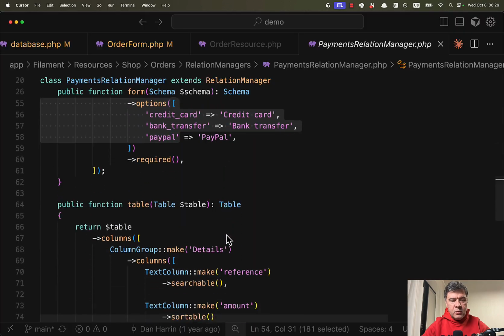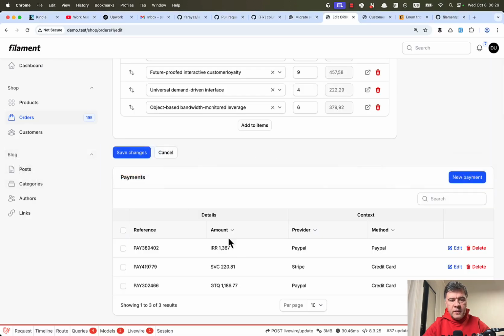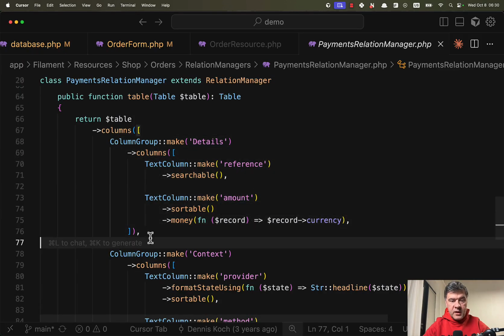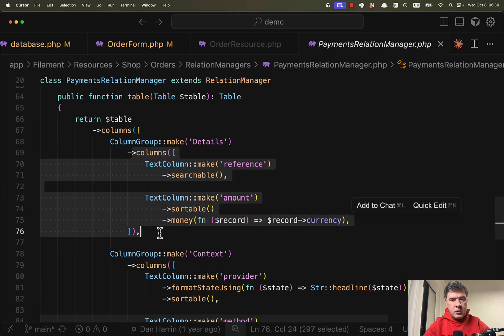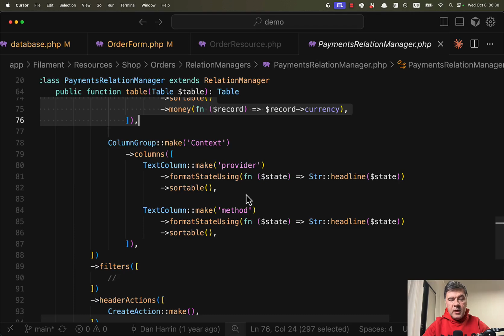And then in the table, what's interesting we have here. Oh, column group, not sure if you're aware. Remember in Microsoft Excel or in Google Sheets or whatever you use, you have a feature called merge cells. This is what I've been doing in many Excel sheets I've created in the university a long time ago. But anyway, this is exactly that. You can have a column group with label of details, for example, and then inside you have a few columns. So kind of additional header on top. So column group here. And yeah, I guess that's it.